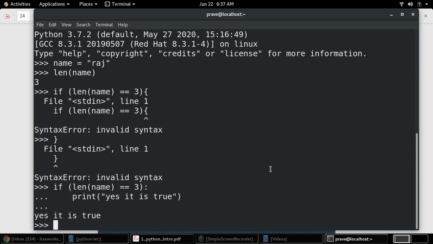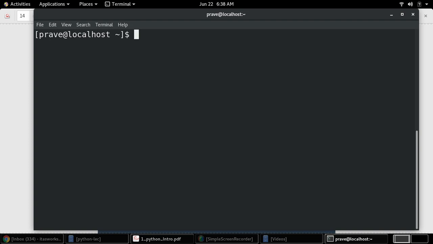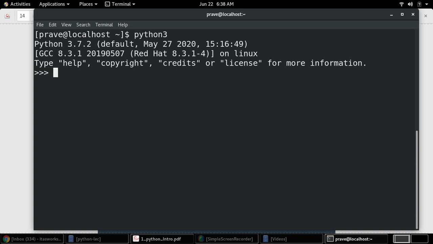Similarly, I can create an else part with this. I'll just clear the screen. I start: this is name is Raj, and this is our if logic.